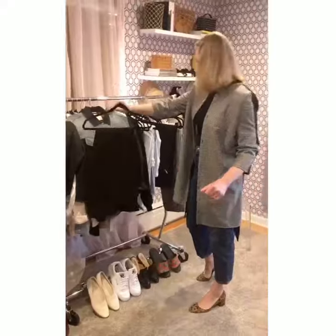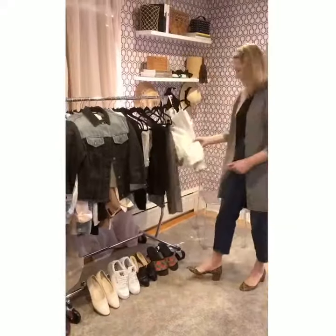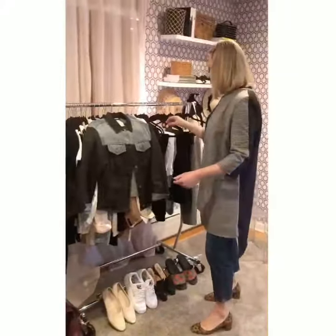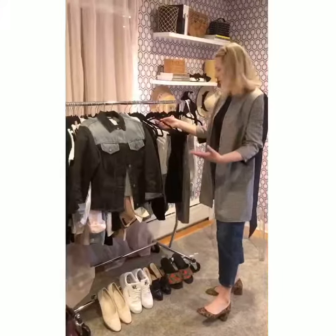These are great pants I have from Arthur's and Daughters, but then I can wear them every day with my one athleisure piece that I have in here — my high-waisted off-white sweat pant. But then I can also put them with jeans, and I think there's a misconception that you can't wear jean on jean.